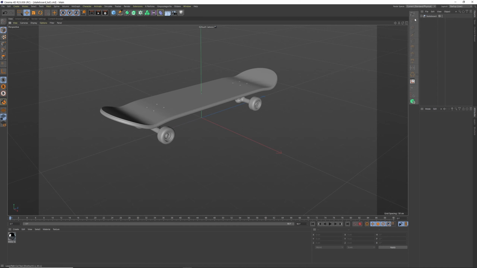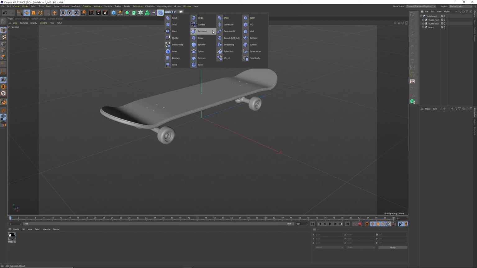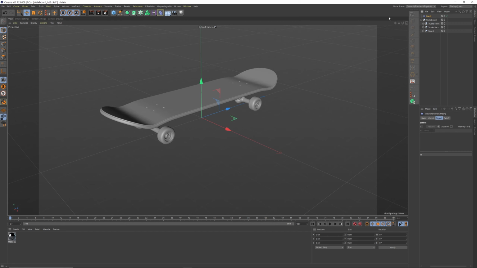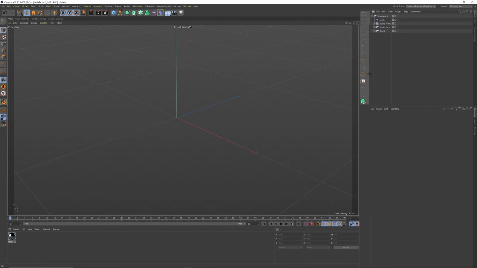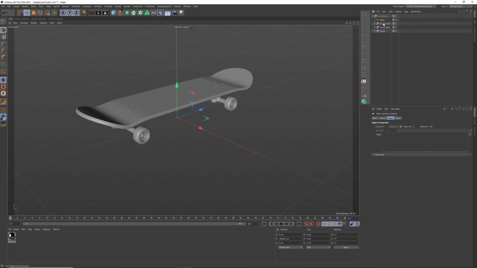Now let's add on this mesh deformer. To do that, we go up here to our deformers, get the mesh deformer and drag that in. Because we're putting it in a folder, it's going to affect everything within this folder. We haven't got many options in here. We've just got this object, and the object is what we're going to use as a reference object. We're going to deform the reference object, and that's going to relay that information to everything in this folder, so it deforms that as well.